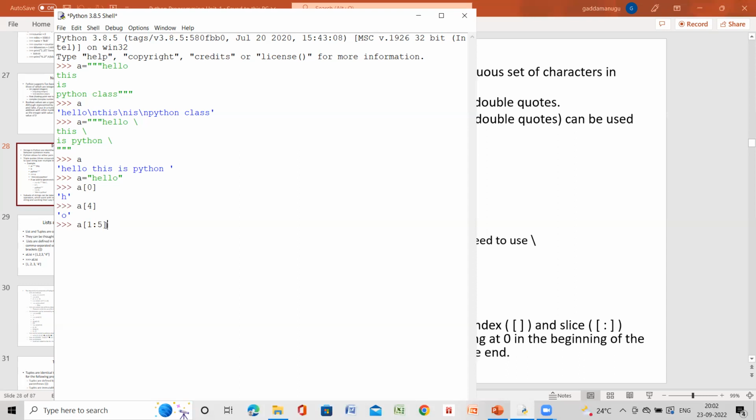So if the last value is 5, it will display up to 4. See, ELLO is displayed. Now I'll say A of 1 to 3. EL, 1 and 2. Up to last but one value, 3 is the last value that we have specified.